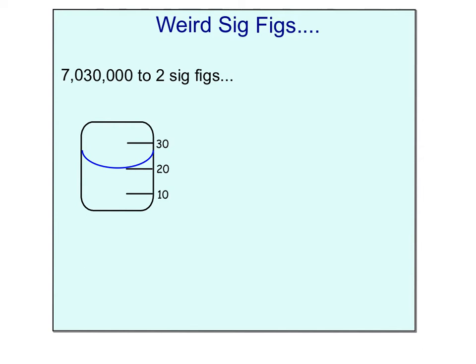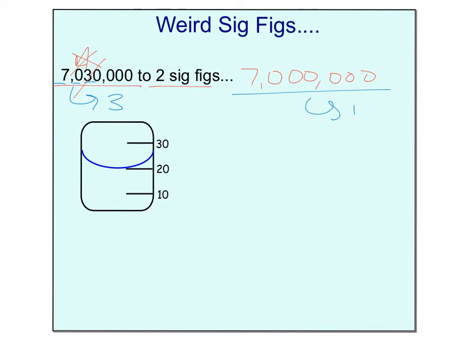So for this one, 7,030,000 to 2 sig figs. Currently, this number has 3, okay? The 7, the sandwich 0, and the 3. So if I want to make this go to 2, you would keep the 7, and then you'd go to 0, but then when you get rid of the 3, you can't round up because it's not higher than 5, you're left with 7 million, which only has 1 sig fig. So this one doesn't have a really nice in-between to ensure that you have 2.